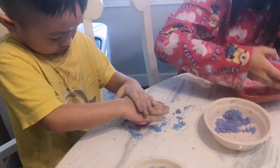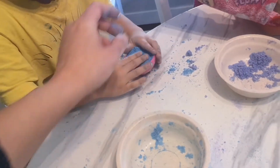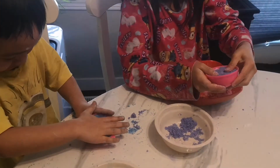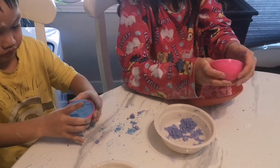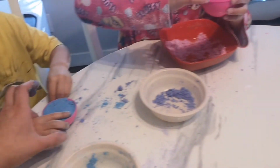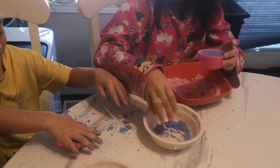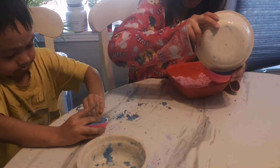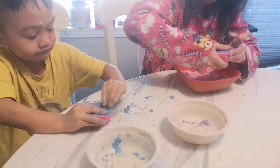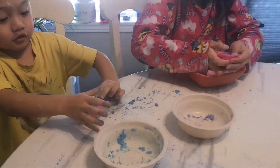It's spilling. Put everything in the purple, Jobelle. Yeah, grab the one on the floor, Davidson. Not like that. Squishy, squish, squish. You have to feel everywhere. So pink, put some more pink, Jobelle. That's right, I need to flatten it out.